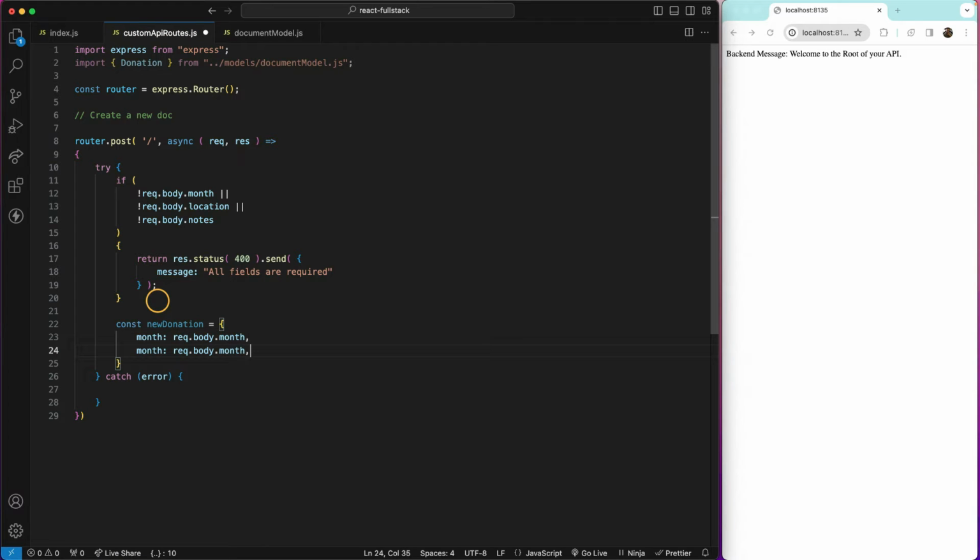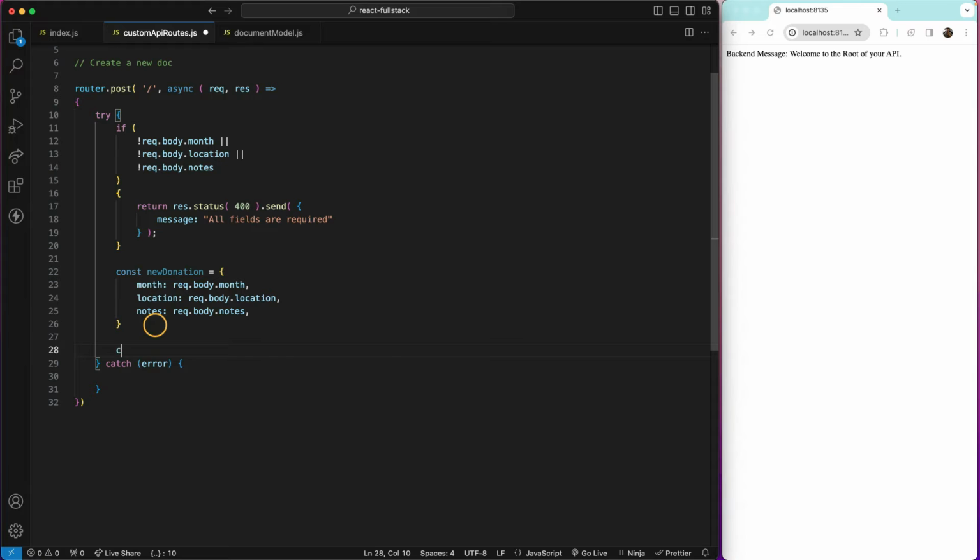I'm gonna copy this and I want this to be the location, and this one the same, the location, and the last one is going to be the notes. I mean, possibly the notes should not be required. You might not want to have notes, but in this case I'm saying they are all required, so it's up to you.